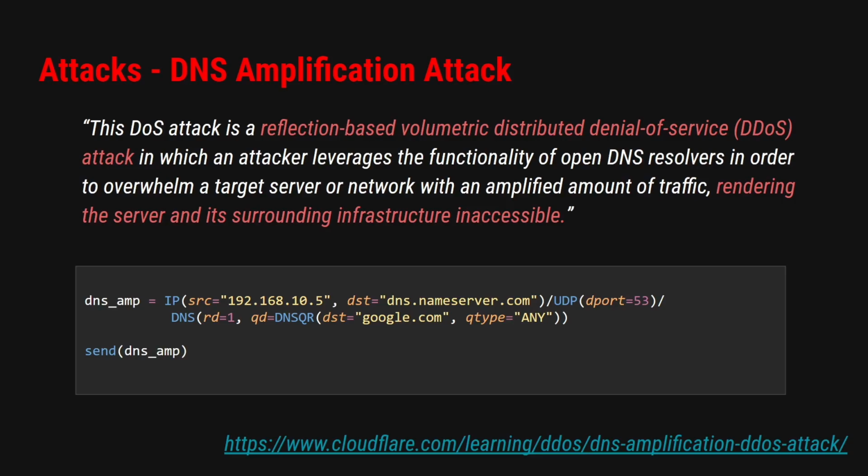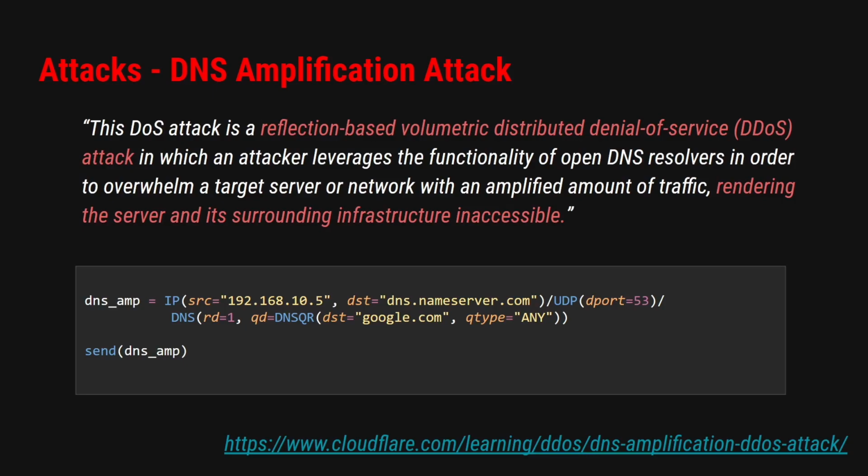You can see again our division symbol, or the slash, to add new layers, and we're adding a UDP packet portion, right? We'll set the dport, or the destination port, to 53, the default port for the domain name system or DNS servers. And what we're going to query from this DNS is anything we'd particularly like. Here, I'll just ask for anything regarding google.com or that domain. You could, of course, ask for any type or any resource record you'd like, an A record, a text record, a CNAME record. Generally, with this attack, you could expect to see the attacker request ANY, as in return all of the resource records you could give me.